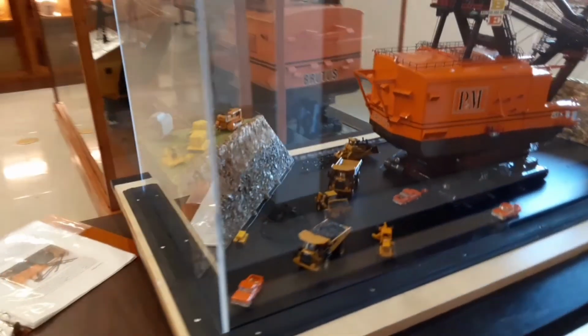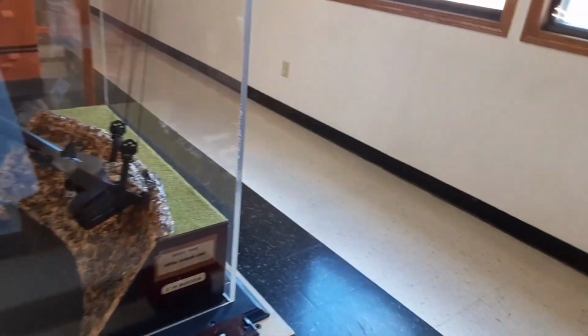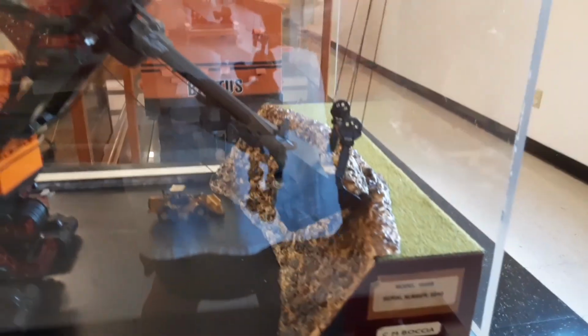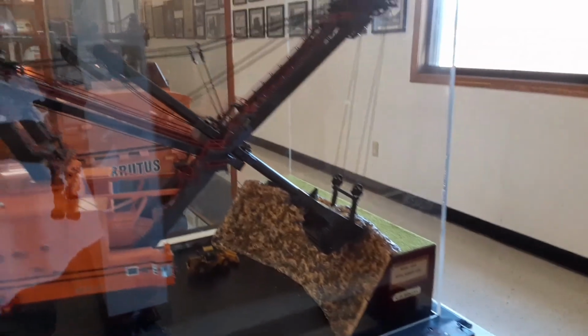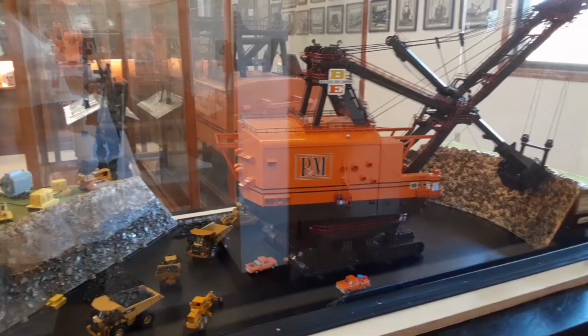The electric bill of Big Brutus' last month of operations was $27,000. Now it is retired on the banks of a strip pit like an old ship resting in its harbor, a place of its own making. The once mined land has been reclaimed and returned to a useful purpose. The strip pits have been filled with water, providing excellent fishing opportunities. P&M donated 10,000 acres of land surrounding Big Brutus to the Kansas Department of Wildlife and Parks.